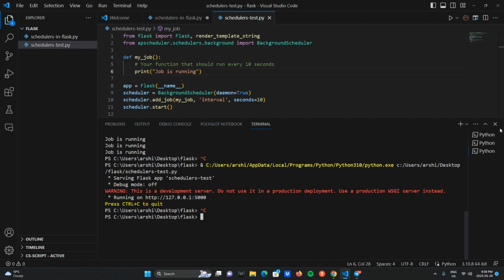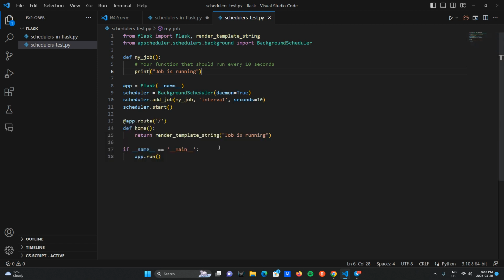So it's terminated. Whenever the Python script or the Flask app or the website terminates, you are going to finish this background scheduler. But if not, you have to keep this background scheduler running until the Flask app or Python script or whatever terminates. And it's just going to work in the background, because as you can see, it's a background scheduler. It's just going to work in the background of our Python script.